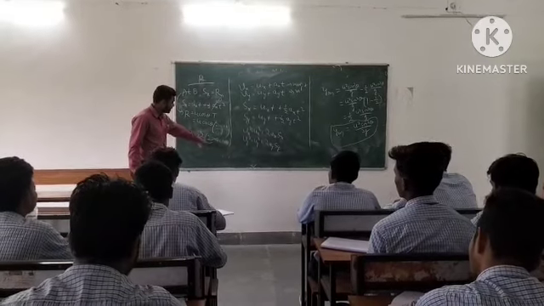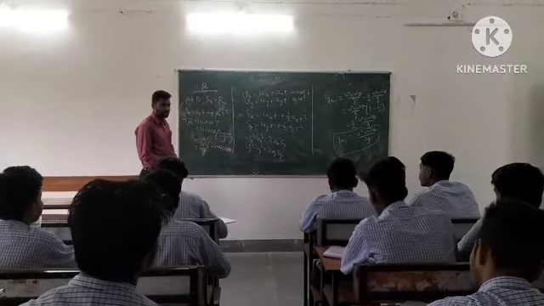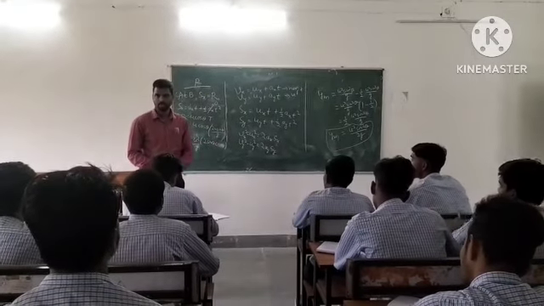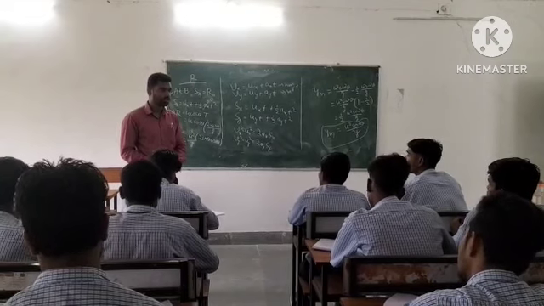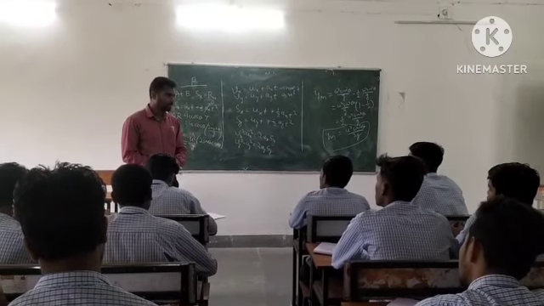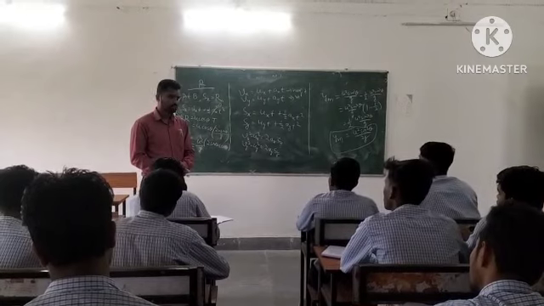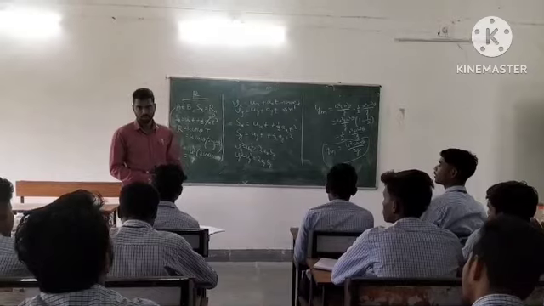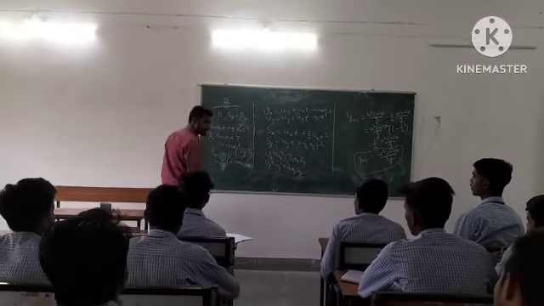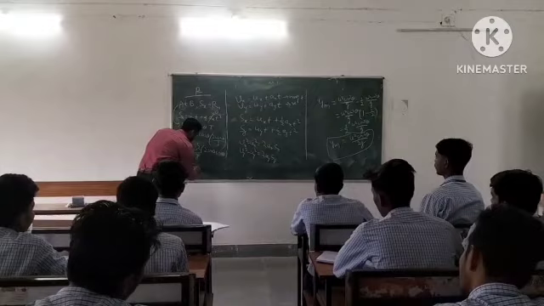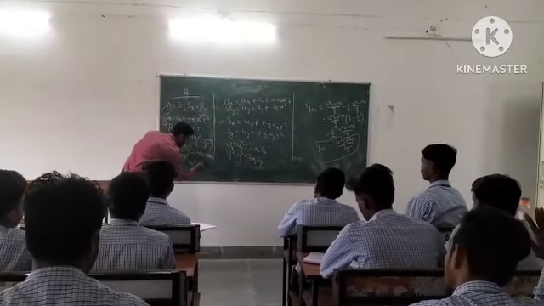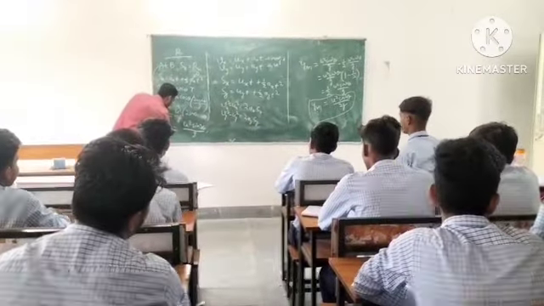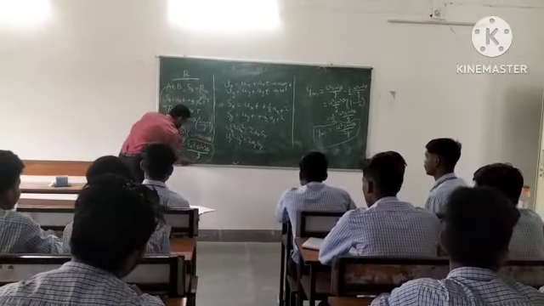If you see this expression, 2 sin theta into cos theta, does it resemble any term you know? Any term you remember? One formula is there in trigonometry. 2 sin theta into cos theta is nothing but sin 2 theta. So u square sin 2 theta by g. This is the value for r.